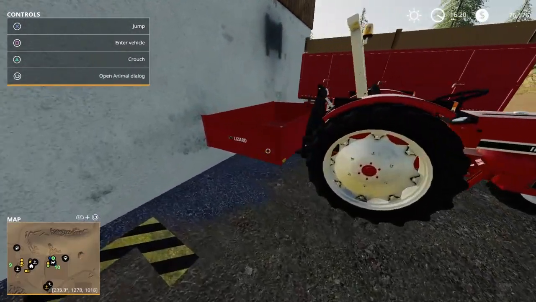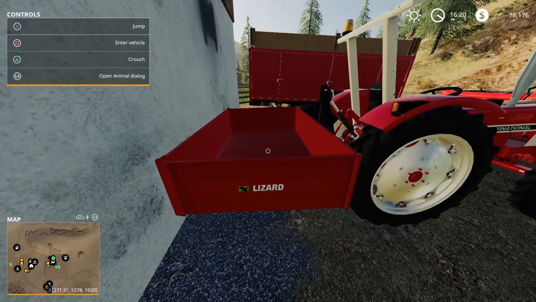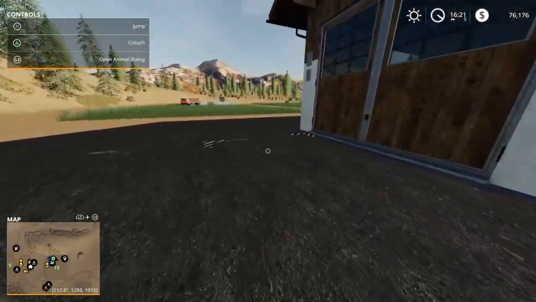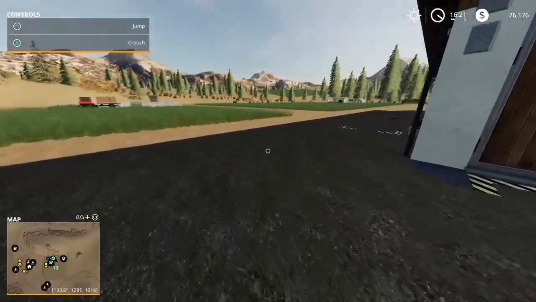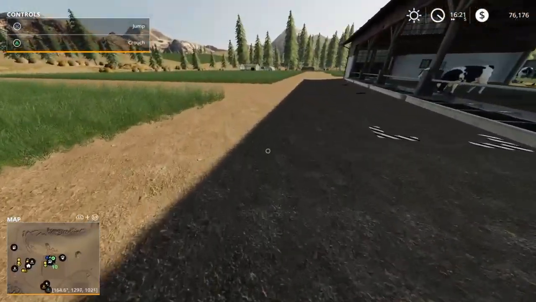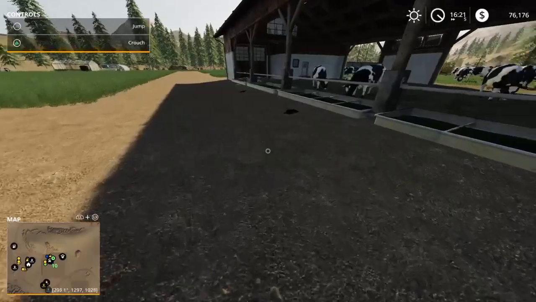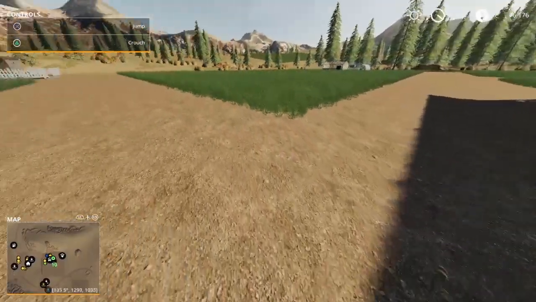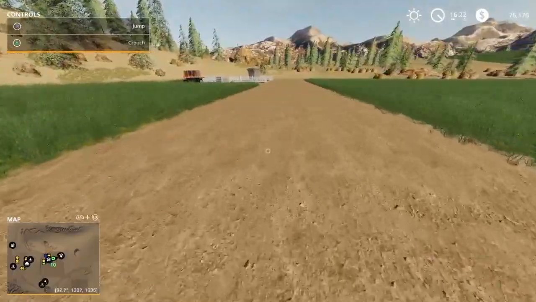I did go pick up our scoop for the back of this so we can clean up the animal feed areas. Which looks like the cows are making a little bit of a mess already. But they're doing good. We got our 25 cows there.